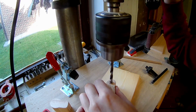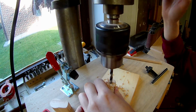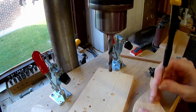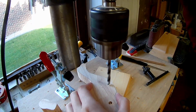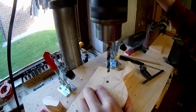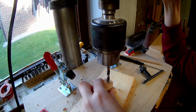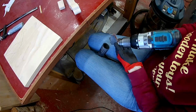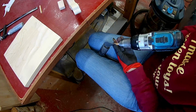Drill a 6mm hole. The body also needs 6mm holes for the dowels. I'm always making my own dowels, so I still need to sand it until it fits in the hole.